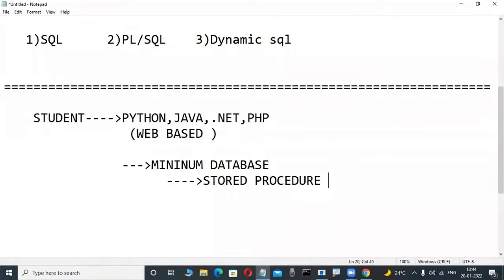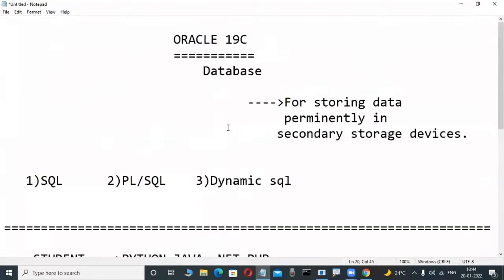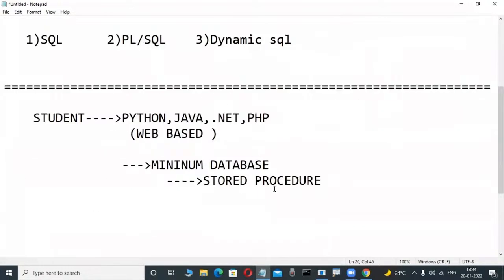write a query to display the salary of an employee, write a query to display the second highest salary, what is a join, write a query to delete duplicate rows from a table. Here so many predefined queries they ask. They check whether at least minimum knowledge is there or not, because front-end developers and programmers also need minimum knowledge. Either Oracle, SQL Server, or DB2, anything, minimum knowledge is required. That's why so many fellows are learning courses like this.